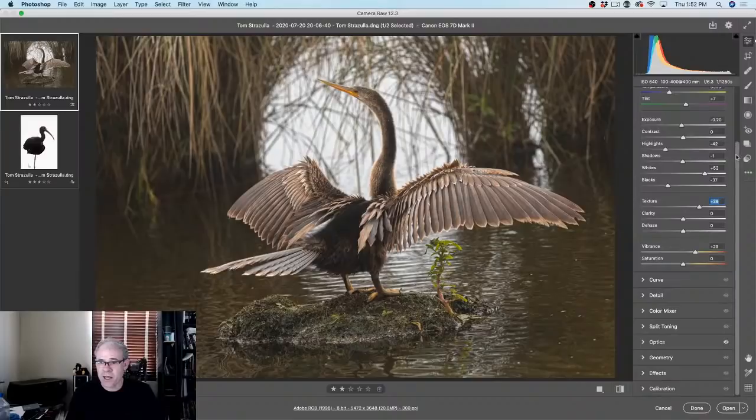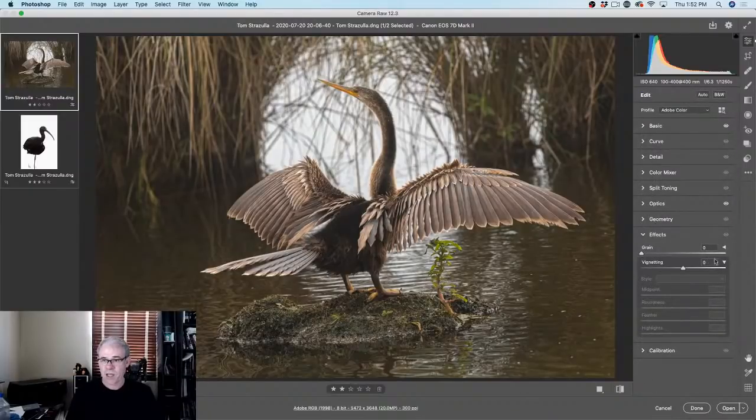So one other thing I might do on here, even though we've already got a natural vignette going on by shooting this in the middle and having these rushes filling around it, let's give it just a little touch of a vignette as well to go with that effect. So we're going to go under Effects. And by the way, if you're missing tools here inside of Camera Raw, these little disclosure triangles will give you the different settings. So if you're missing them, this is where they are.